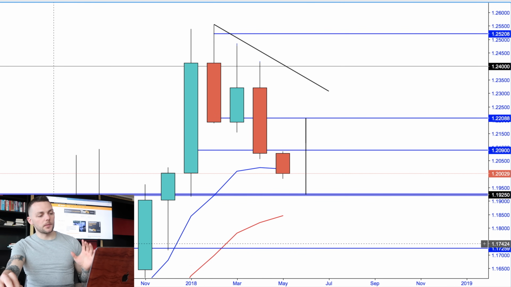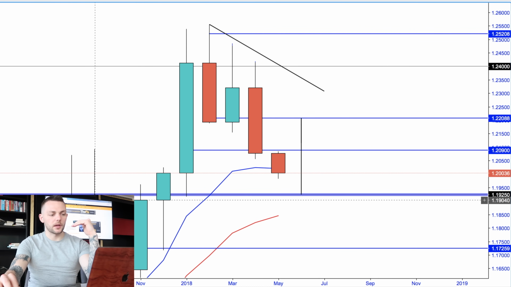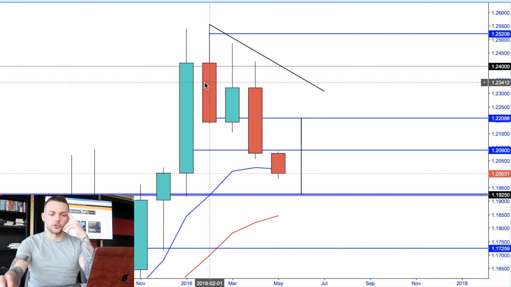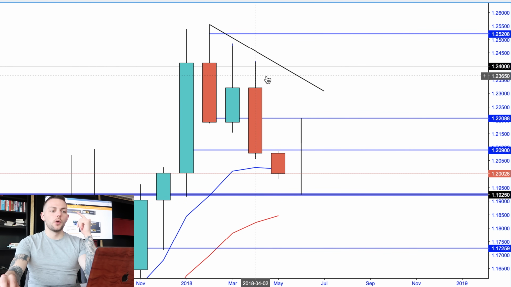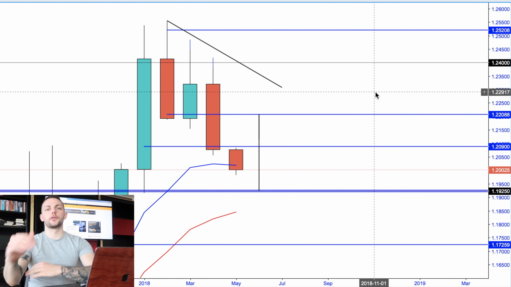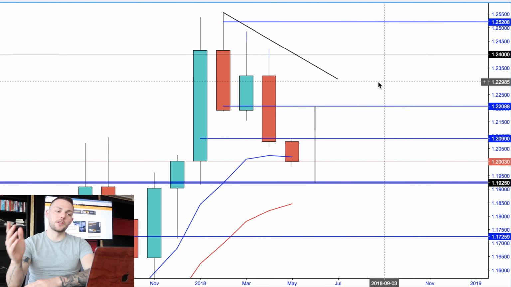So as you can see, the market ran into 1.1925 1 month, body closed below. 2nd month, above, body closed below. Finally, we broke out, we retested that area, and we shot all the way up to 1.2400. Now, we had 1, 2, 3, 4 months in a row which couldn't really sustain and hold the momentum above that zone. So just stepping back and looking at the price action, again, it's a monthly time frame, so we actually have a chance and opportunity to sit, breathe, stay calm, relaxed, whilst we're analysing this time frame, and even the weekly, daily, and also the 4-hour as well, if we do it correctly.